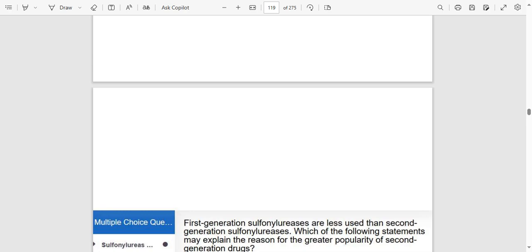Why is it that the fifth generation cephalosporins are better than the first generation? Second generation antipsychotics are better than the first. Why is it that the second? You can even just give a general description. The second or later generations are always better than the first. Or you can even be specific for this question. Anyone that can help with that?